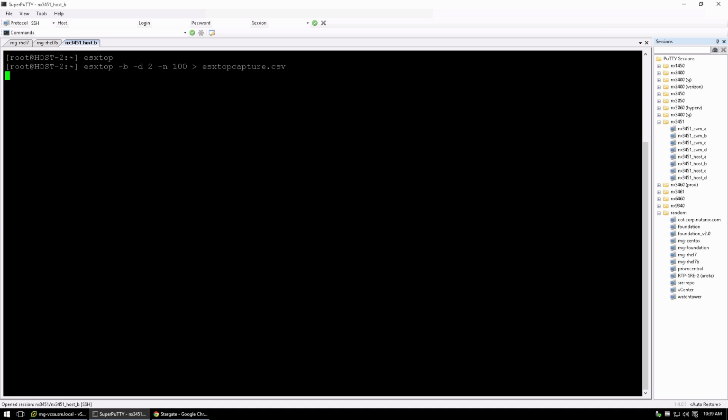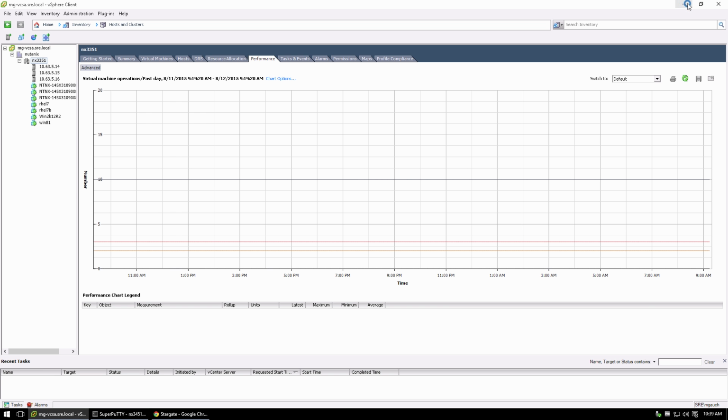And this will continue to run while this file transfer is going in the background. As you can see, it's still transferring. This run will take roughly 3 minutes. What you can do with this file once it's complete is use WinSCP or some sort of secure copy program, and you can download it to a Windows host and open it in Perfmon.